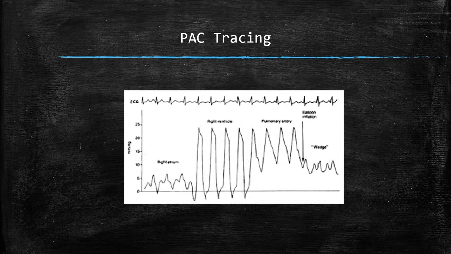This picture shows the pressure tracing that the person placing the pulmonary artery catheter would see as they advance the catheter. The first obvious landmark is when the catheter reaches the right ventricle. Here, the systolic pressure jumps up to 20 to 25 millimeters of mercury, and the diastolic pressure remains zero. When the catheter reaches the pulmonary artery, we see the diastolic pressure increase to 10 millimeters of mercury. This reflects the closure of the pulmonary valve. At this point, the distal balloon is inflated and the catheter is slowly advanced or floated until it lodges in a small branch of the pulmonary artery. The pressures recorded here represent the pulmonary capillary wedge pressure, which is a surrogate measurement of the left atrial pressure.